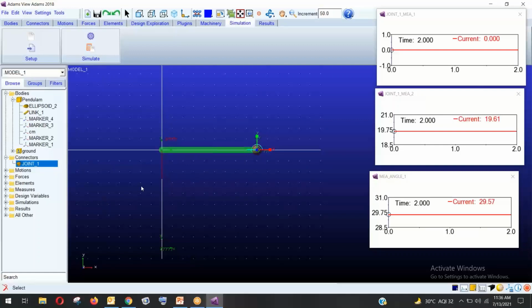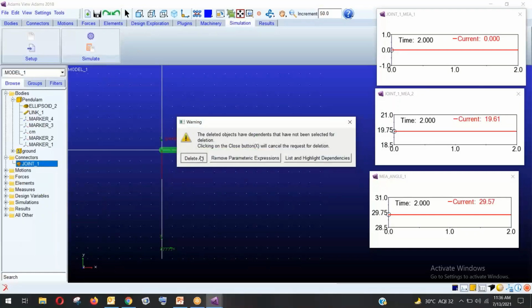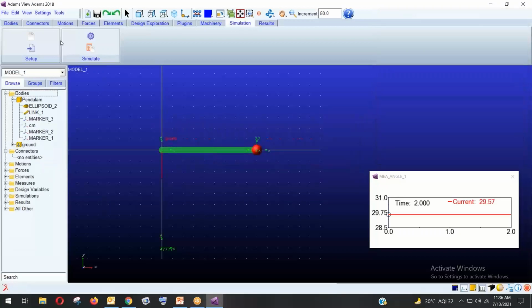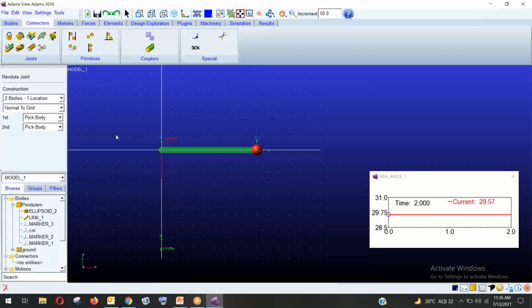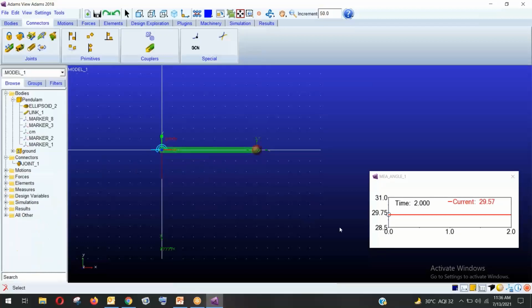That could be the problem. Let me check once. I will delete this joint. I will go to connectors, select this one, first body pendulum, second body ground, this one.